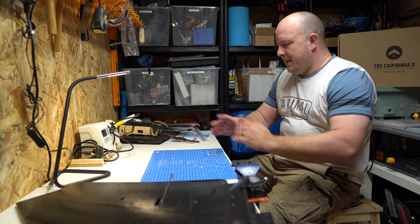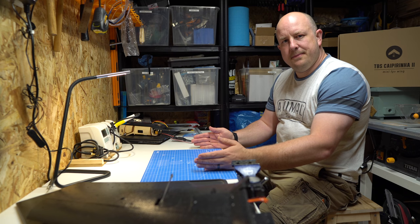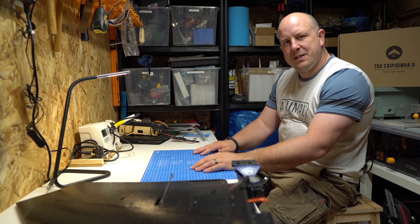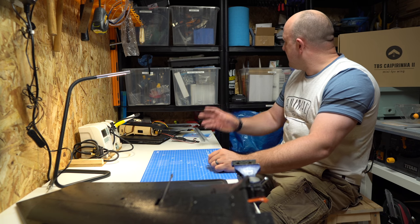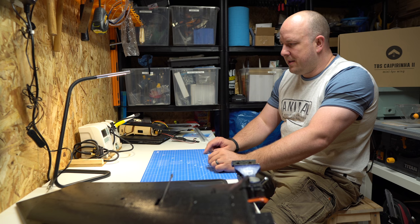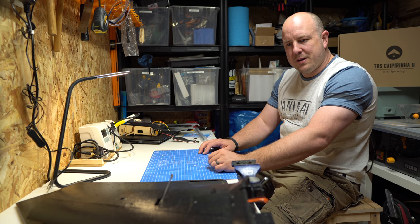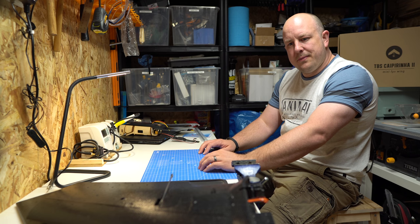Now let's get everything together and see if we can make a start tonight, so we can get at least the wing constructed. I've got some of the components already. There's just something called a TBS wing layer that is currently out of stock. So I need to wait for a little bit, but I can make some more progress on the rest of the components and see how we get on. Really looking forward to this.